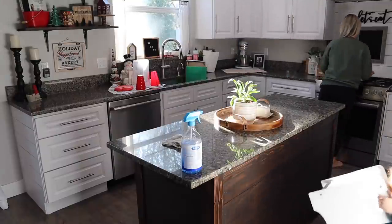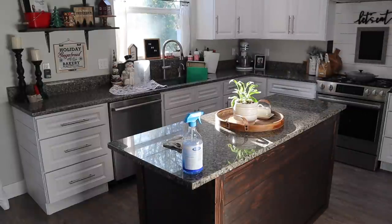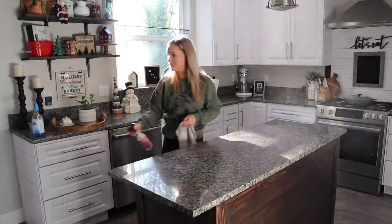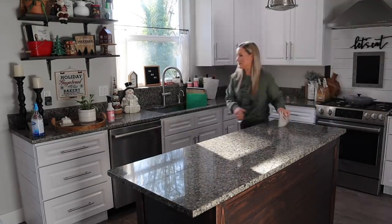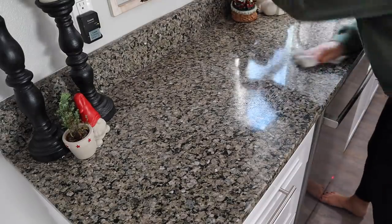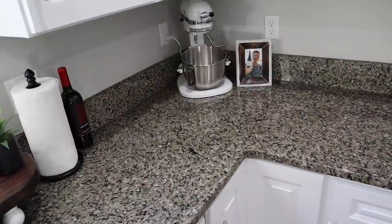There are some dirty dishes in the sink, but dishes are one of the kids' chores. Every night after dinner, Berkeley and Brody unload the dishwasher together and Brayden loads it. So I'm going to leave the dirty dishes in the sink because that is their chore. They have a chore chart on the fridge and check off what they're doing each day, and on Sundays they get their allowance. It's honestly so nice that I don't have to do the dishes anymore — they get to split it up and learn some responsibility. I'm just using that peppermint Mrs. Myers to wipe down my counters.